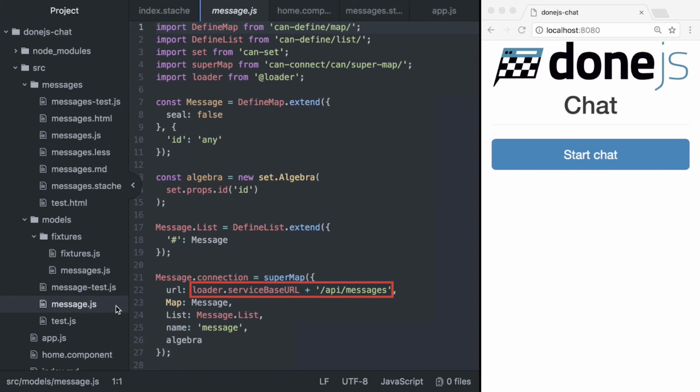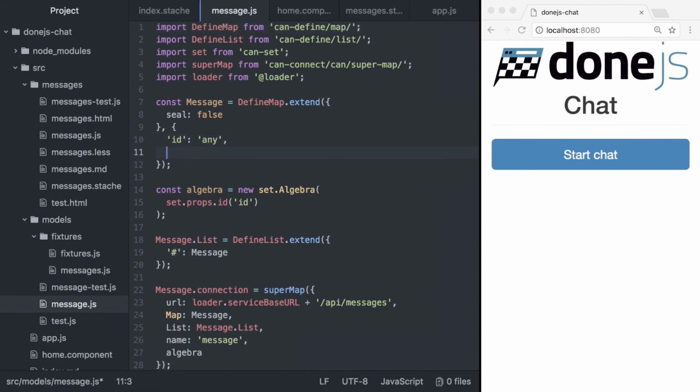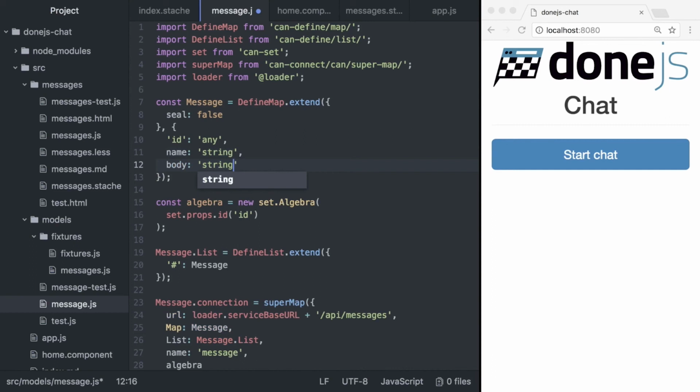Now let's go ahead and use that in our template file. So we'll switch to the stache file. We'll get rid of this paragraph that was showing a message before. Then we're going to say if the messages promise is resolved, then we want to iterate through all of the messages that were returned by the server. So we're going to say messagesPromise.value. That gives us the list of messages.